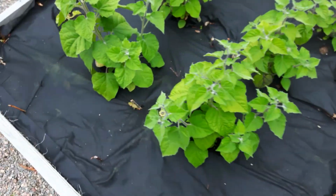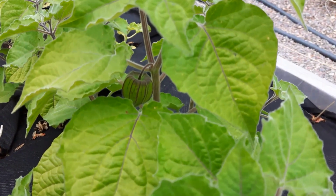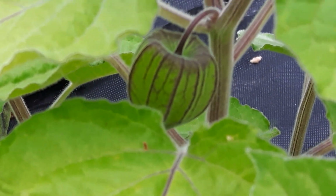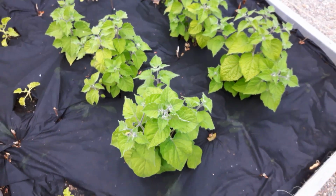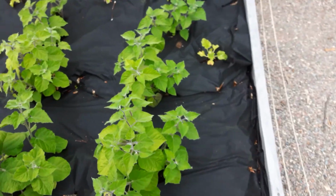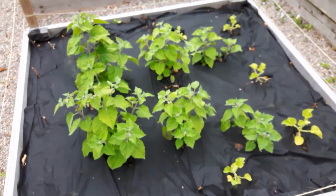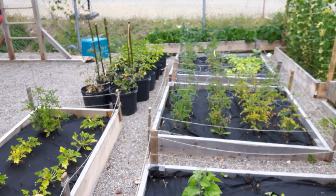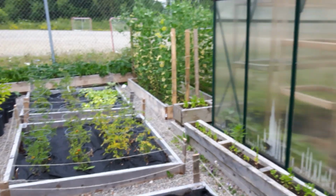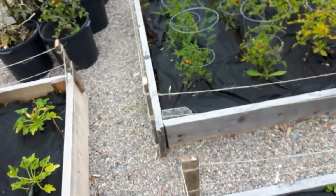And oh, these are Inca berries, by the way. I wanted to try them, and they're actually fruiting. These are perennials, they say, but in South America, if you plant these there, they'll last 3 years and get bigger and bigger, and you get more fruit. But since we have winter here, and I put some mulch there, I don't think they'll reseed. I'm going to try putting something else in that plot next year and experiment with other stuff. So next year, I think experimental phases will be over, and I'm pretty much going to know what I want.